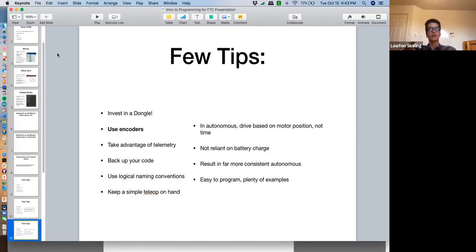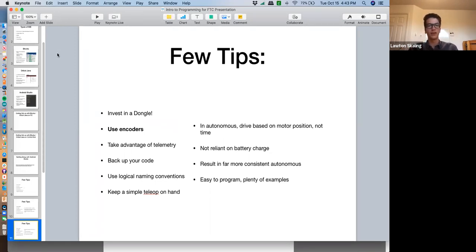And so what this allows you to do in code is, without an encoder, like I did my first season of FTC, we would have the motor drive by time. So we'd say the robot would move forward for 1 second, turn for 2 seconds, move forward for like 5 seconds. But the issue with this is that if your battery is at, say, 14 volts, then it's going to be moving at some speed. But if it goes down to, say, 12 volts, it's going to move considerably slower. And that means in the 2 seconds that it's moving, it's not going to cover the same distance. And then your autonomous becomes unreliable.